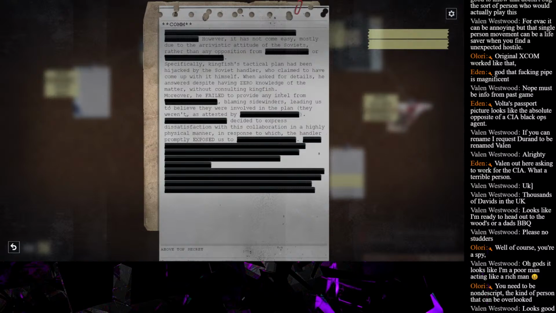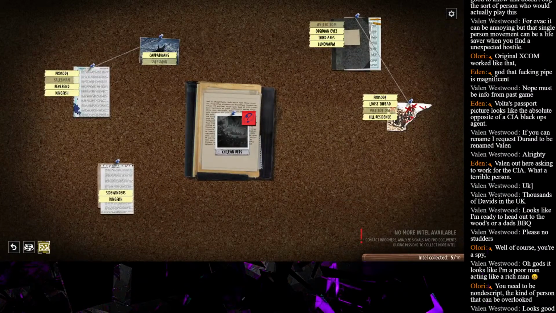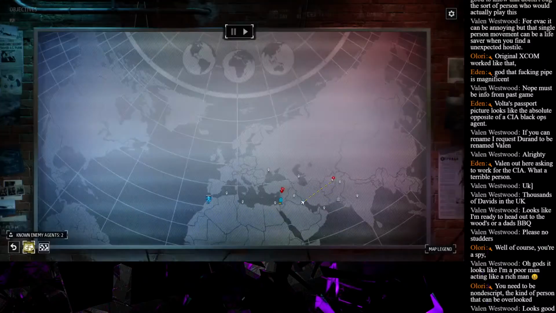Some sort of communique. Let's see. We have mention of someone named Kingfish, who you may remember from the tutorial. We have mention of the Soviets, but that's not important information for what we're trying to look into. We have something about Sidewinders. And we do have a connection to Kingfish over here, but that's all we got for the moment, it looks like. We're going to back out of that, go back to the map.